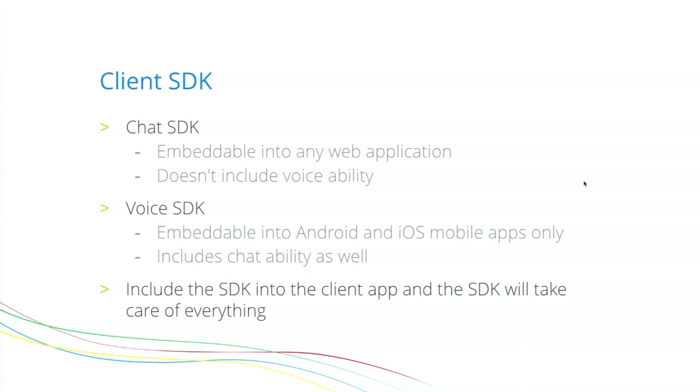What you saw on the mobile app was the Voice SDK. So the Chat SDK is going to be on the web and the mobile app. The Voice SDK is only going to be on the mobile app. And when you add the SDK into that client app, as we showed here, it will take care of everything.